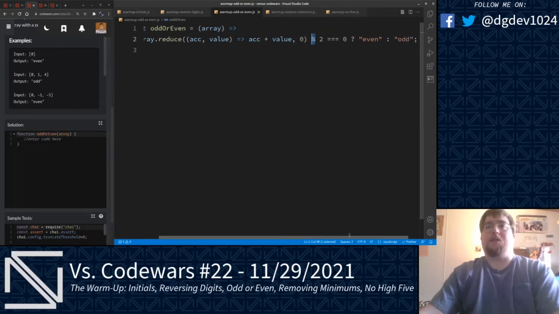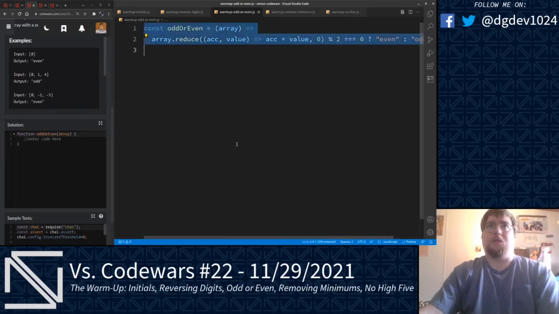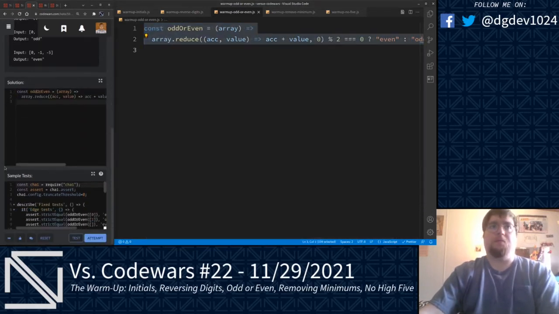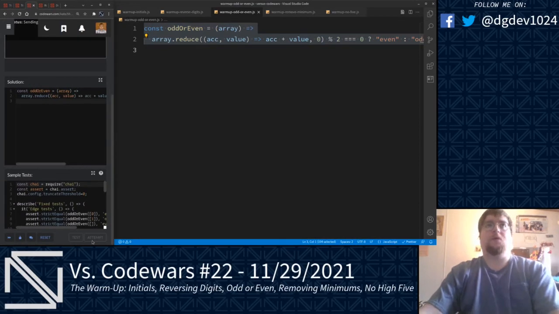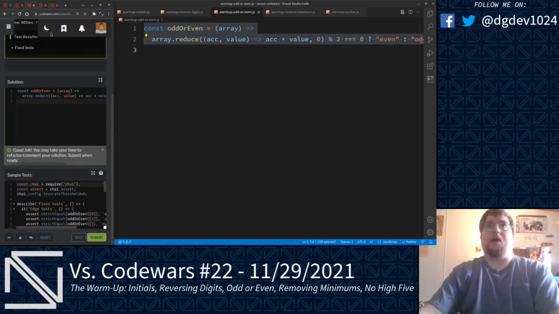Alright, we check to see if the remainder is 0, and if it is, we return this step in the ternary operation here, which returns the string even. Otherwise, if it's not equal to 0, we instead return this string that says odd. Alright, let's go ahead and punch this into Codewars and see what that looks like. And we are good on that.